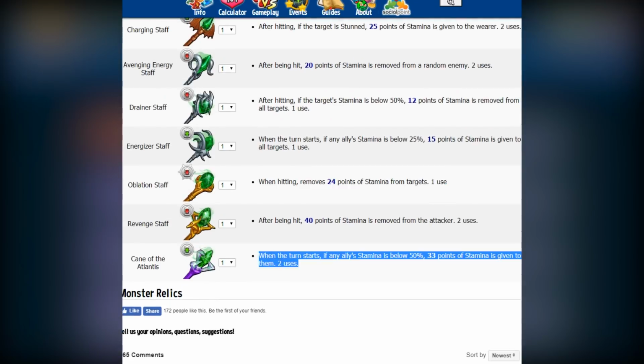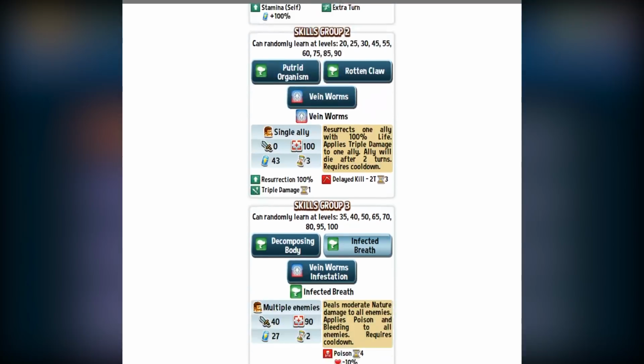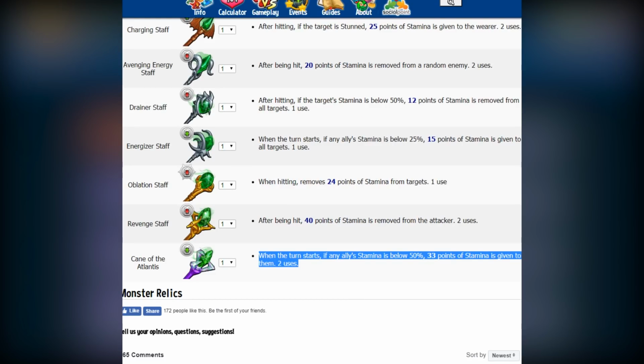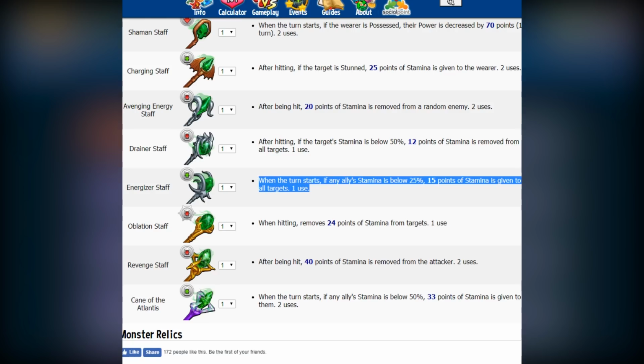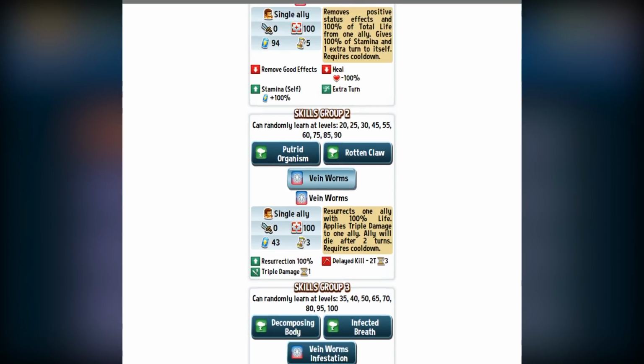And if you happen to have the Cane of Atlantis, well then you're lucky, because this is an incredible relic where you pretty much don't have to ever worry about stamina on any monster that can hold the Staff Relic, which Fatid can. And if you don't have the Cane of Atlantis and you're concerned about getting your stamina drained, then maybe your best bet would be the Energizer Staff, which when leveled up can give up to 54 points of stamina, so that's something to consider. But overall, I think this monster can do without the stamina rune.